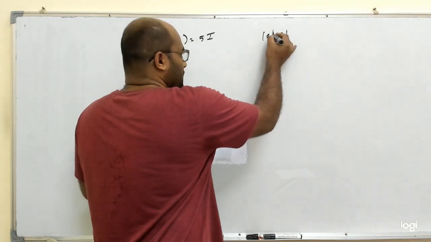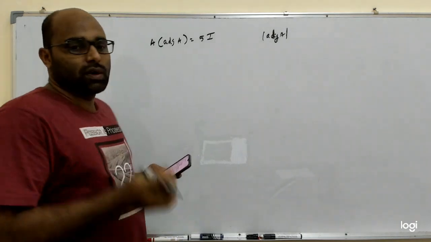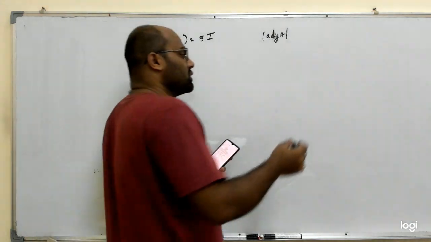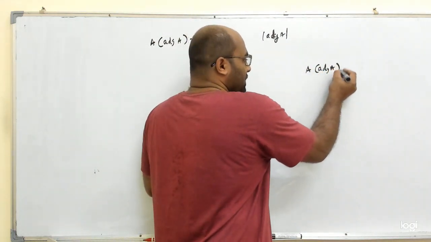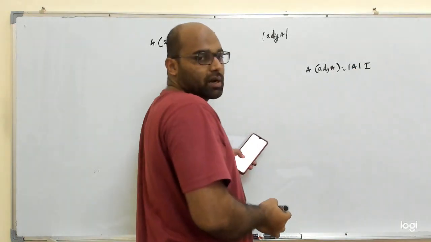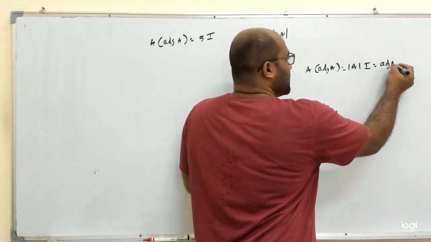Determinant of adjoint A. You know adjoint A is a matrix, but determinant is a unique value. Before starting this one, you have to write a matrix and its adjoint. When we multiply them, we always get determinant A into the corresponding identity matrix. Reverse also, adjoint A into A.